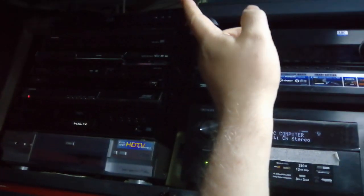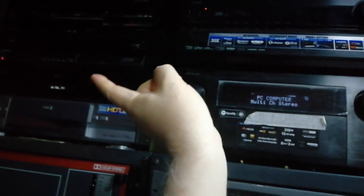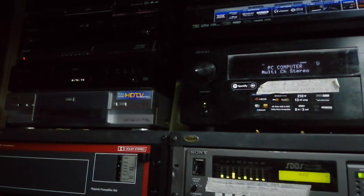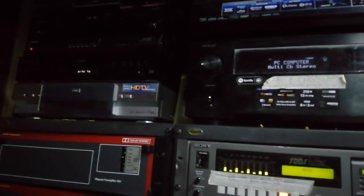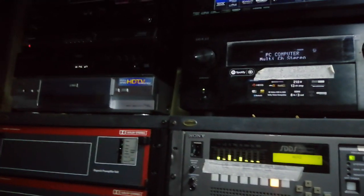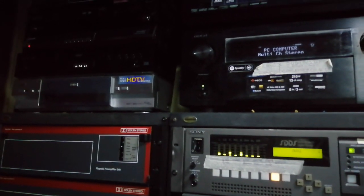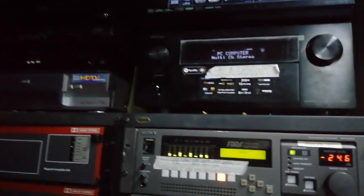Could be doable maybe about here, but that means I've got to put these players, in the rack in the kitchen, in the other rack, and then run the IR emitters to them. That means additionally I've got to change the HDMI cabling. Oh, flipping heck. Any optical leads, if I've got any, whatever, and some RCA phonos, of course.